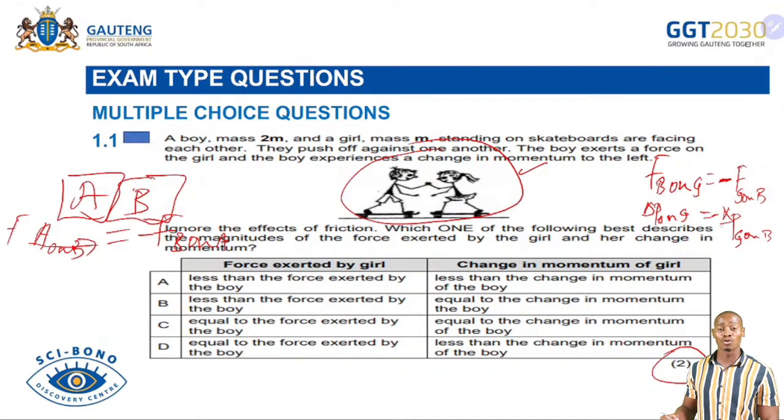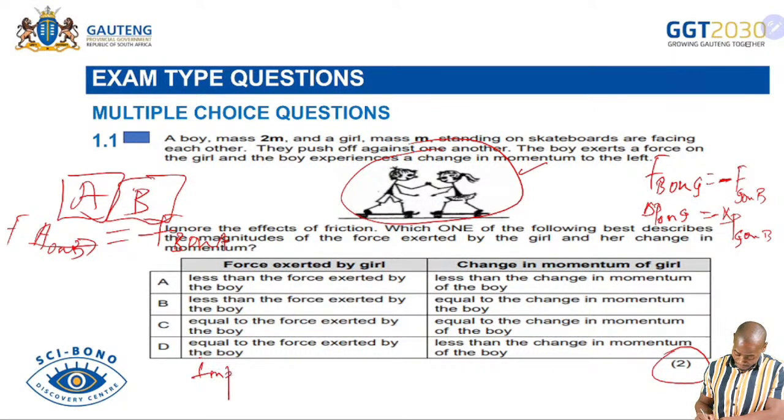So from that, we can even talk about the change in momentum. We can even talk about the impulse. So we have talked about the change in momentum. So the change in p on the girl by the boy is equal to the change in p on the boy by the girl, but acting in opposite directions. Another thing, impulse on the boy will be equal to impulse on the girl, but acting in opposite directions.